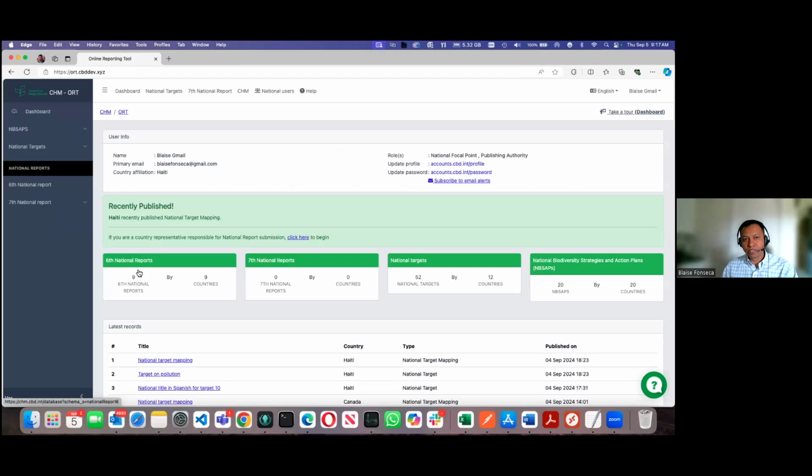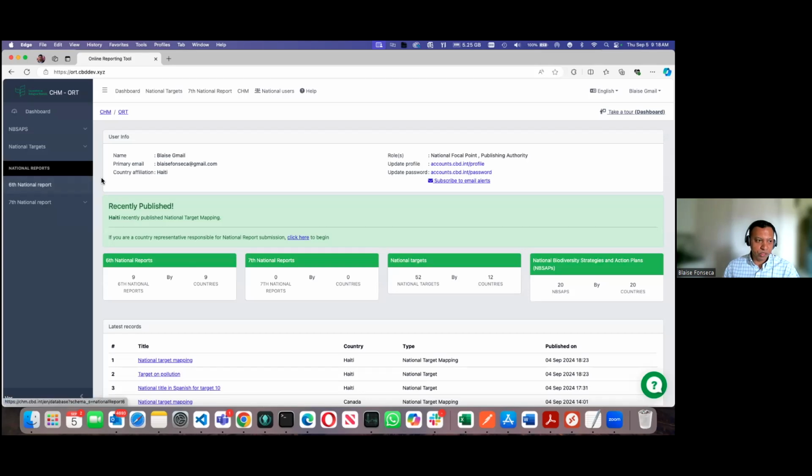So once I log in, you will notice that there is a new section that appears on the home page. This is some basic profile information that is made available to you, like your name and email address. But there are two main properties that you should verify when you log into the ORT for the first time. And these two properties are very important in order to access some of the information of the ORT.